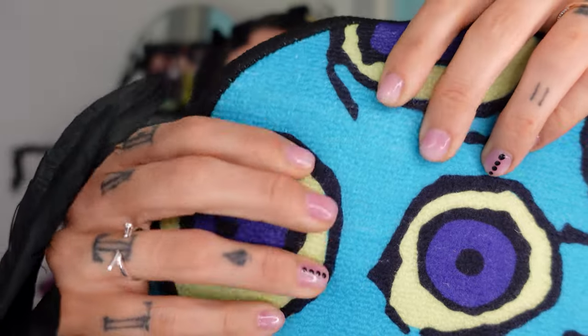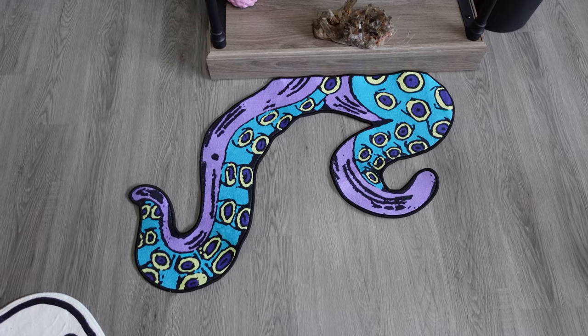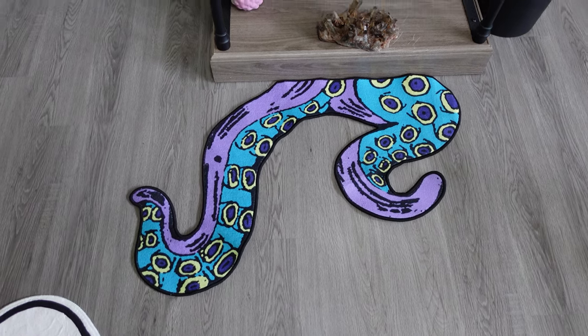This is a tentacle rug. This is $9. It's got the texture of a piece of felt — puts the fun in not functional. You put this close to the door and it's supposed to look like an octopus is floating under the door — like a flat rat, like Henry my squirrel, who can flatten his body and get under the door. I would give this an eight.